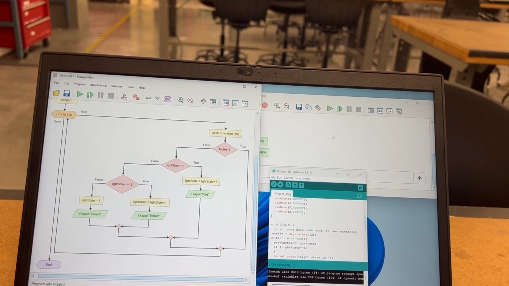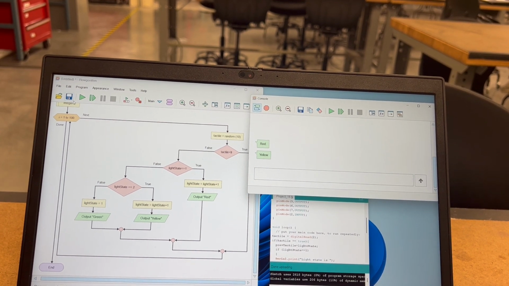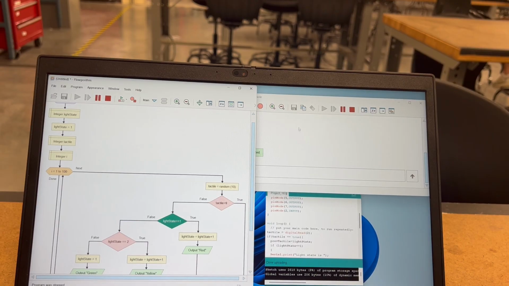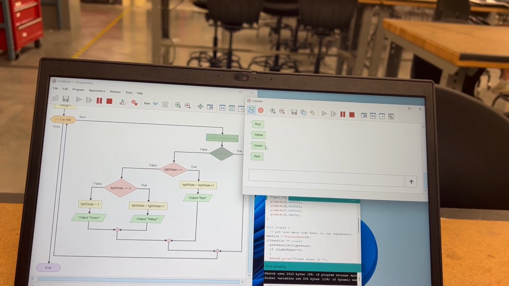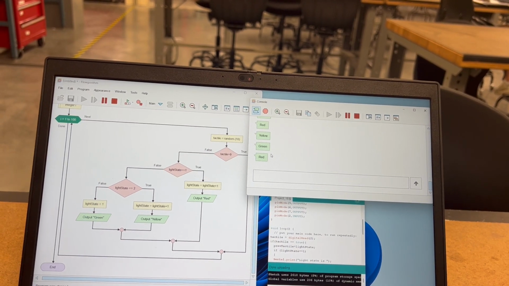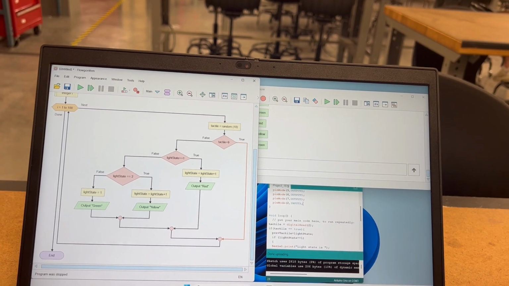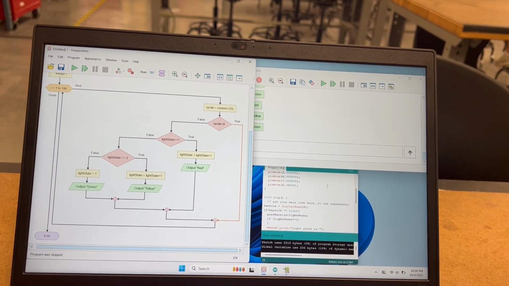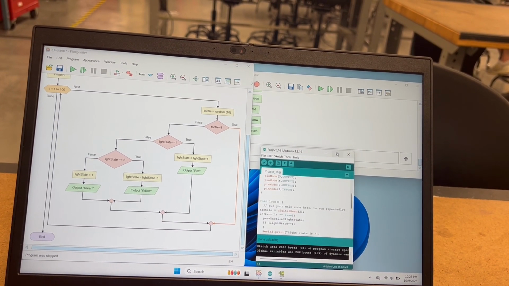And just to show that it works, with the coding in the simulator, as you can see, it goes down through. If we click here, it goes from red, yellow, green, then back to red and yellow and green. And that should basically be the exact same as you see for the Arduino. But first, the code.